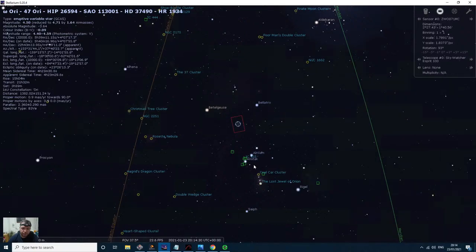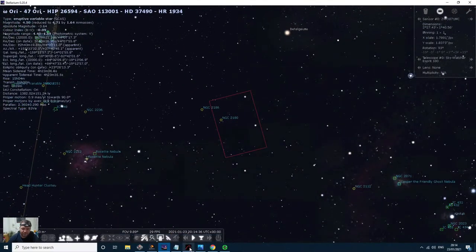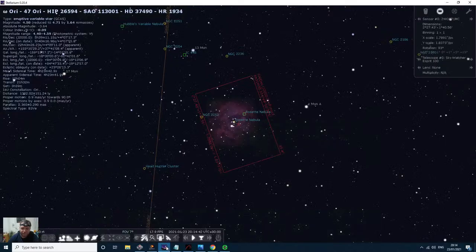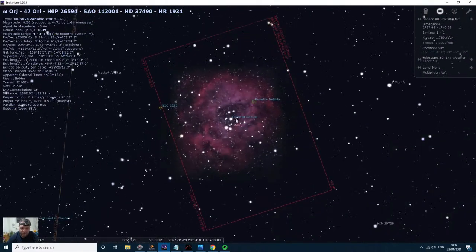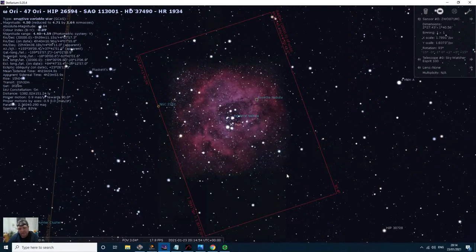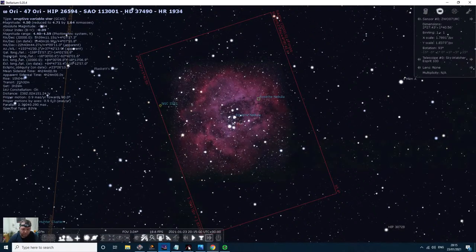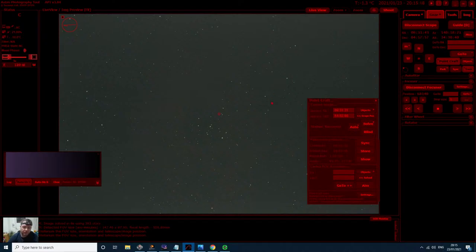Yeah, we're completely off. It's going to show me in Stellarium what we're looking at. So let me just double check that that's what that was doing. Oh no, there we go, it's just me. So I'm fairly happy that's fairly bang on. Would I want it a little bit more centered? Probably, but for the purposes of what we're doing tonight, I'm happy with that. Now, obviously, you can't see anything in here yet of the nebula, and that's because I've only taken a 15-second exposure.